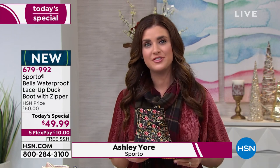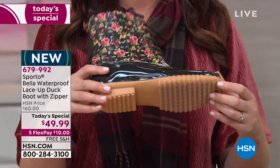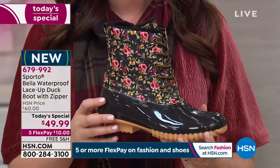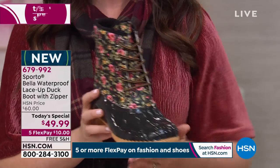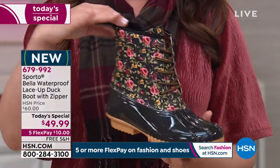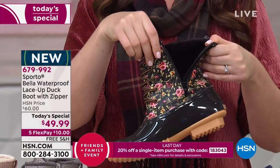We've got the ecosystem technology built into this boot — you've got the fit, the grip, and a really great outsole. It's got the warmth inside: the thermal light technology built into the core of this boot. What that does is lock in your own body heat, kind of similar to the insulation in your attic, but it's not going to let you overheat — it's really regulating your body temperature. And this inside zip is such a great feature because it's so easy to get in and out of this boot.